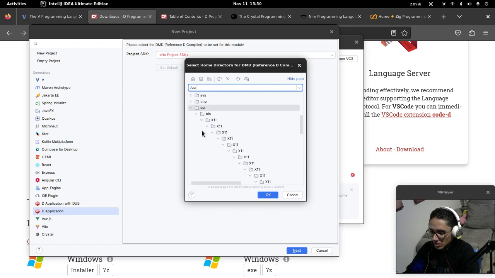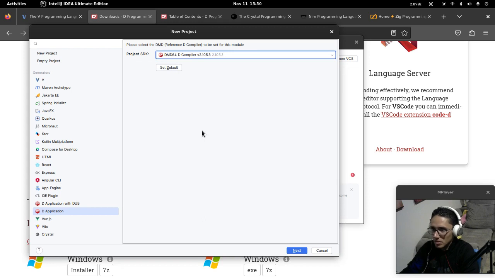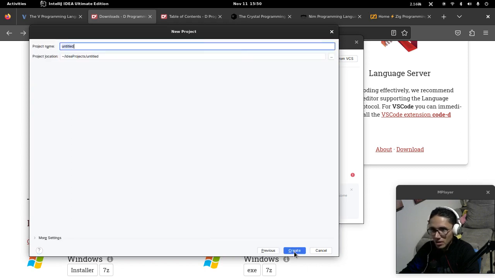/usr/bin/dmd. Oh, it worked. It's a default. DMD64 D compiler, whatever. Okay, continue. I would say learning D or FD. Okay, create.